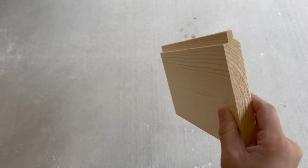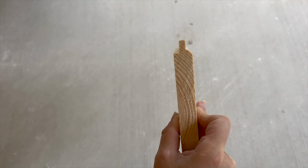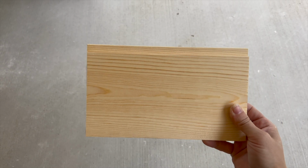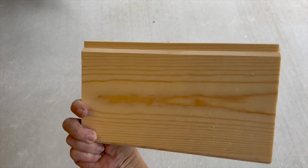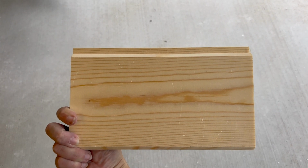There are two ways you can install a specific type of material. There's a flat side, which is what we used, and there's a beveled side. Like I said, you can install the material how you want based on personal preference. The flat side will give that shiplap appearance.